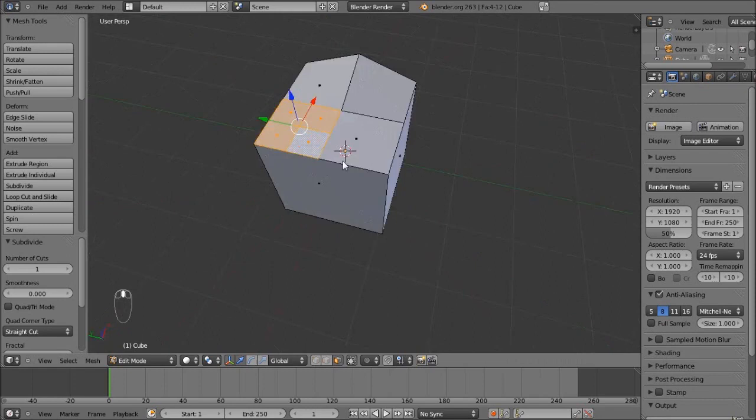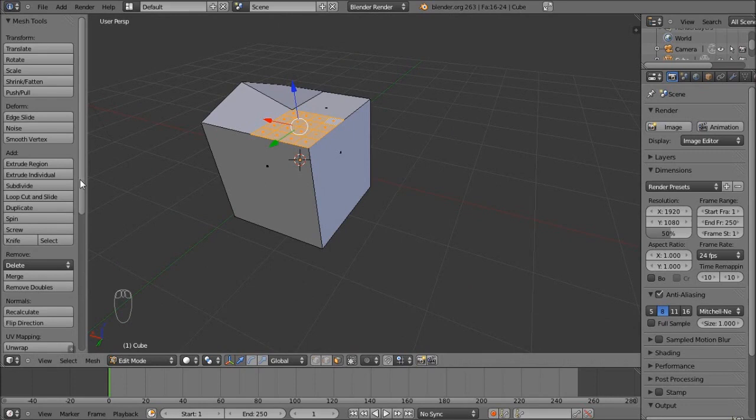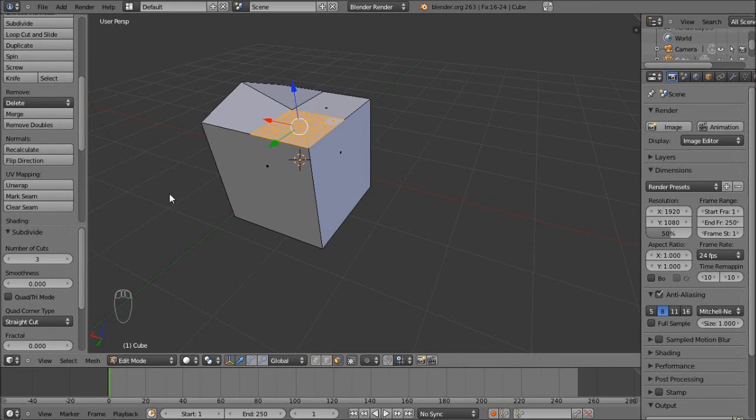We can even change the number of cuts over here in our tool shelf to two cuts or even three cuts. Now, I got a few questions from a few users in the last couple of weeks wondering where this section is. It's in your tool shelf, which is the T button. And if you don't see this section, in other words, somehow it's gotten closed and you can't find it, look for the little plus at the bottom of your tool shelf and click it, and you'll get that section back. That's the exact same as the little panel that you get when you add a new mesh to your scene. It'll be that little plus if you can't find it.